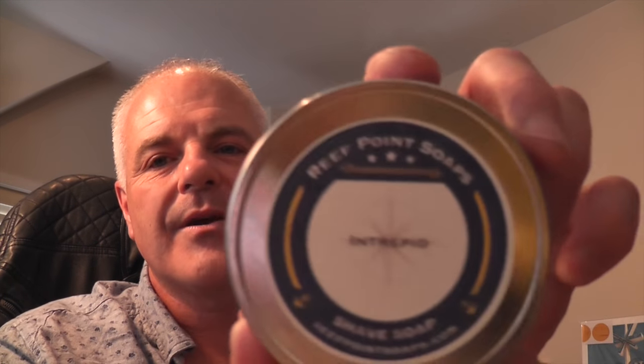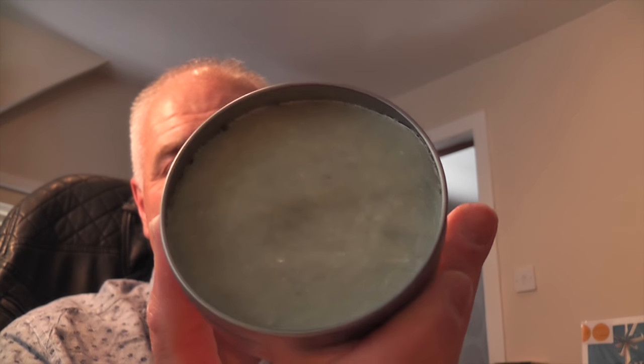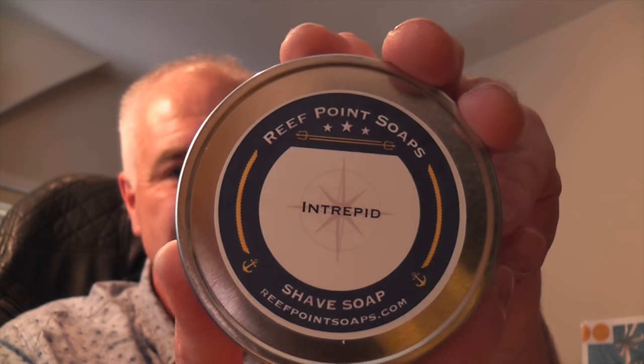Next one, Reef Point Soaps Intrepid, and this is a take on Brut 33. Smells exactly the same. If you guys like Brut, Reef Point Soaps Intrepid is for you.